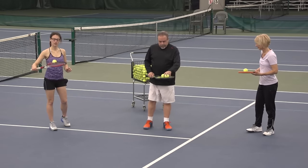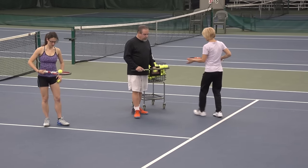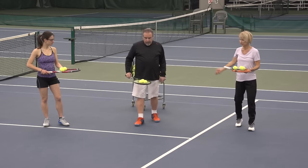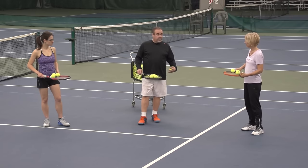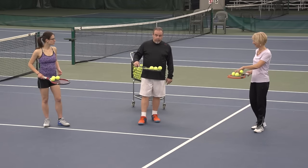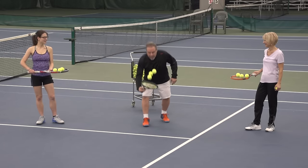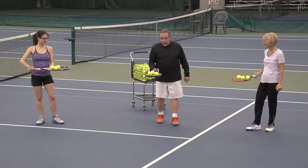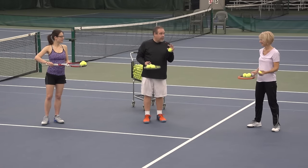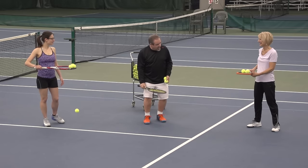Now the next thing we can do is let's add three balls. This is going to be both in the area of racket control as well as soft hands. Here's what you're trying to do — and you really have to have soft hands. I'm going to try to lift these three balls in the air, flip my racket, and catch them on the other side. Yes, I did it for all three! But notice how low I got. Most people, especially if they don't have soft hands, go like this and the balls just go flying because they don't have that give.